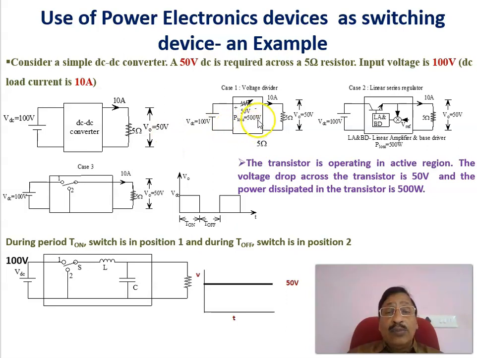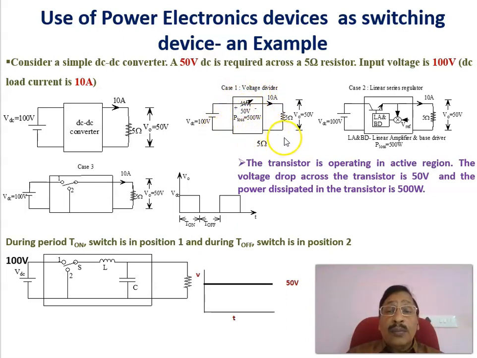What is the first case? What we are assuming is that if you have 100 volts and you want to get 50 volts, assume that you are connecting a variable resistor. This is a 5 ohm resistor, and you are connecting a 5 ohm resistor here also. Then the 100 volts will be divided as 50 volts here and 50 volts here. And in that case, there will be a power dissipation here. The power dissipation is equal to 50 volts coming here, the remaining 50 volts here, and the 5 ohm resistance is there. The power dissipation, 500 watts of power, is being dissipated here.